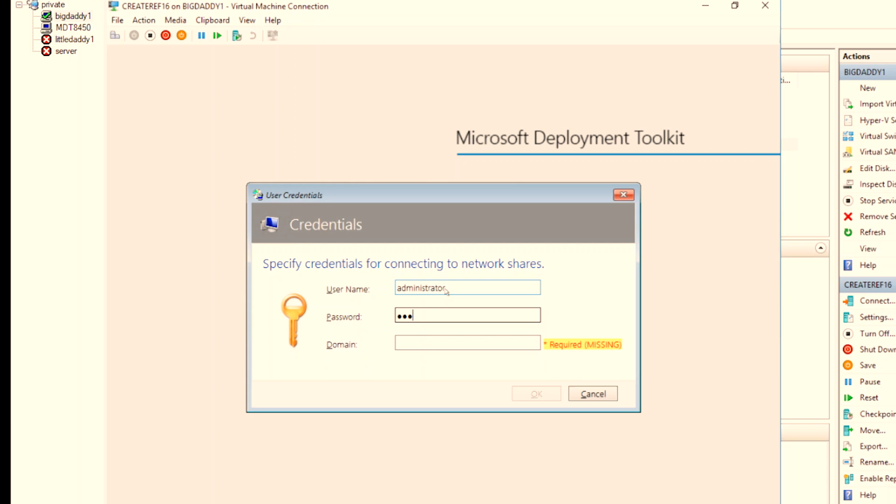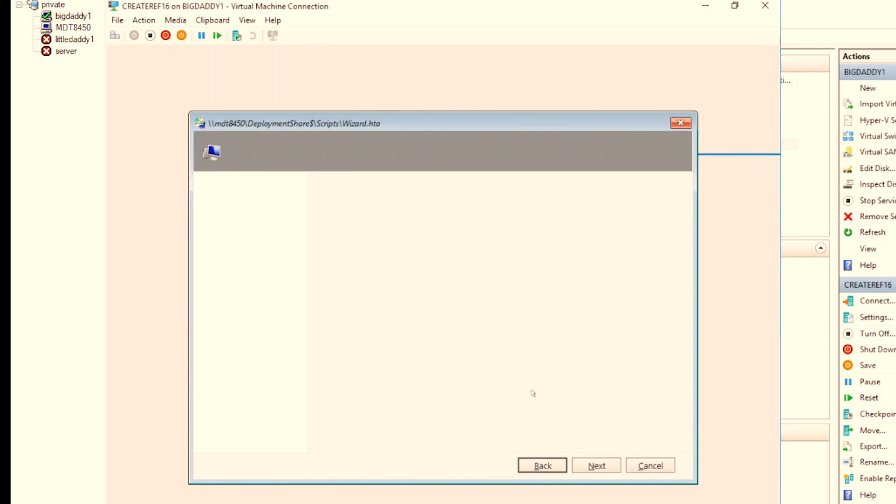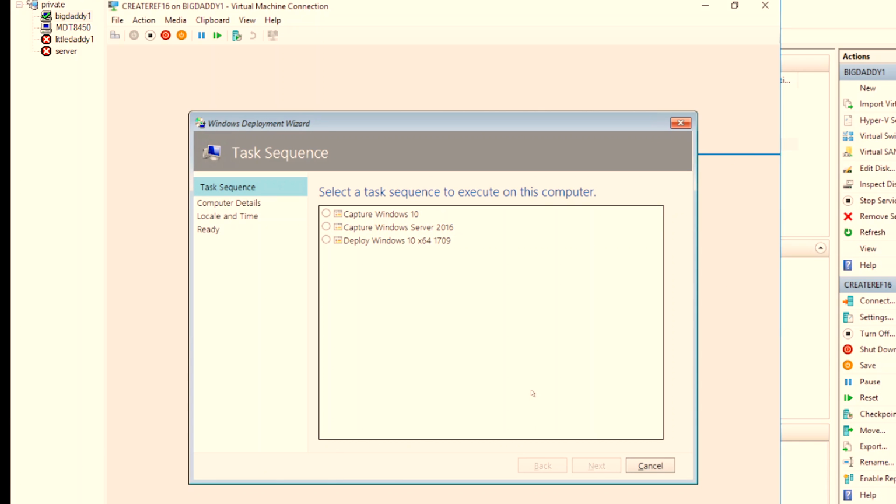So for me, it's just the basic server credentials. It's not on a domain, it's only a workgroup. And it should now go off to MDT and say, what task sequences have you got for me? And we got, ta-da! We got this many. So we got capture server 16, hit next.